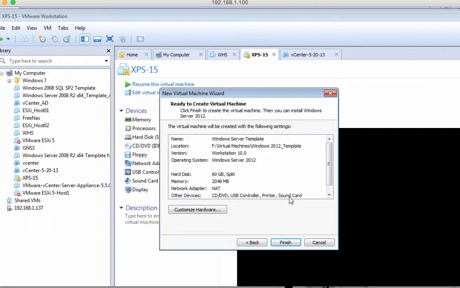Notice that Jonathan mentioned he left the memory at 2 gig. We're going to do that again. We're not going to do anything special with networking, at least at this point. At some point, we may do something a little bit more complex than a NATed network. But again, for the template, we just want to get the base OS laid down and then have all the updates deployed.